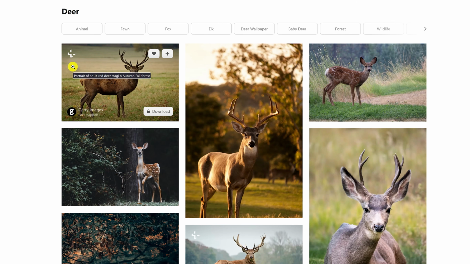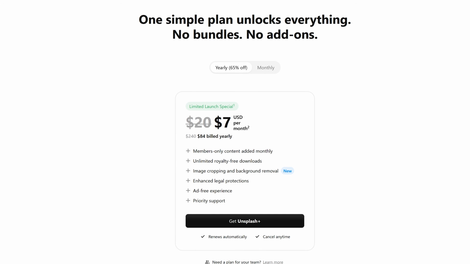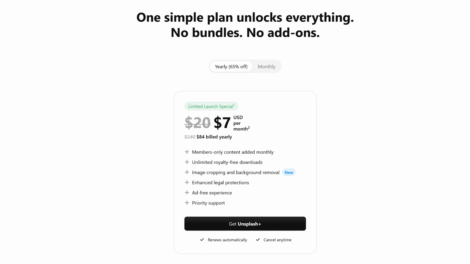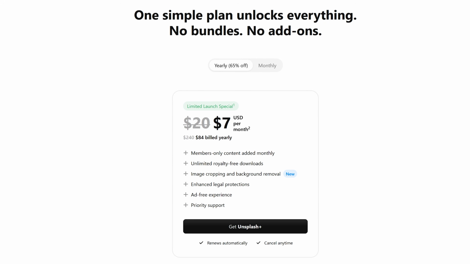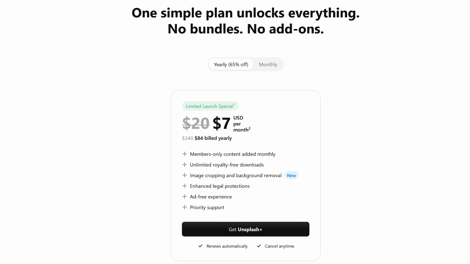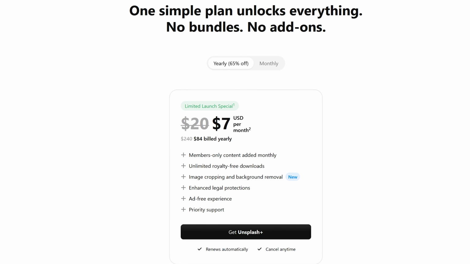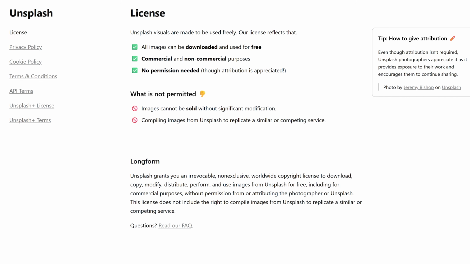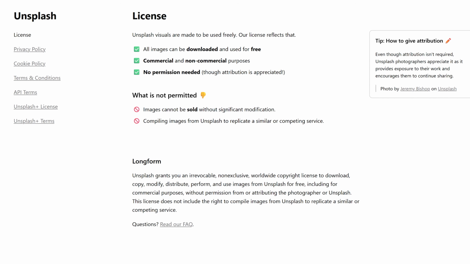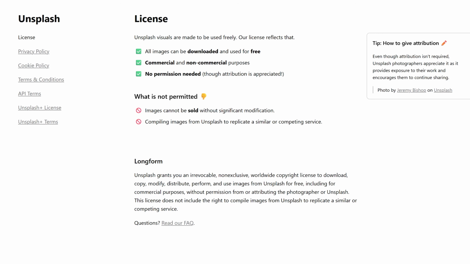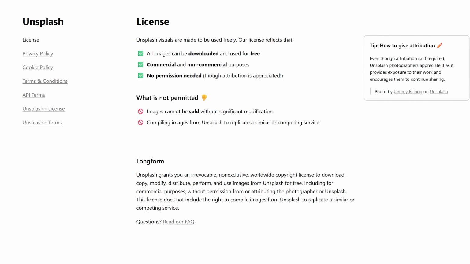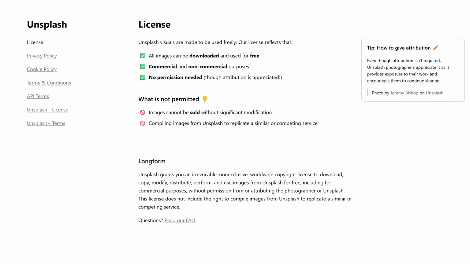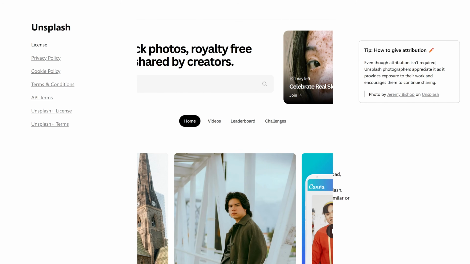Everything on here is not free. If you see a plus in the upper left corner of the photo, it will require an Unsplash Plus account. The price for that, which unlocks everything, varies. Right now it's $7 per month. Thankfully, right now on their site, most of the images are still freely available. All of the published photos on this website are released under the Unsplash license for both commercial and non-commercial use. Giving credit to the photographer is not required, but is appreciated.